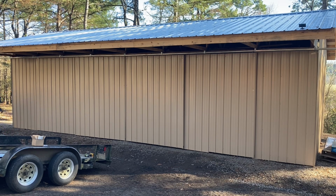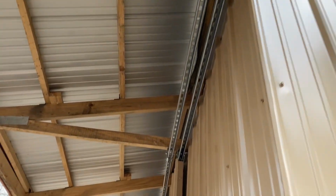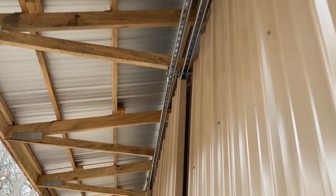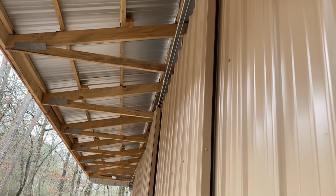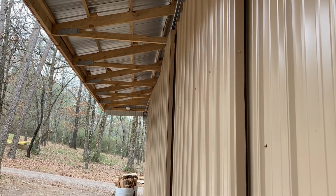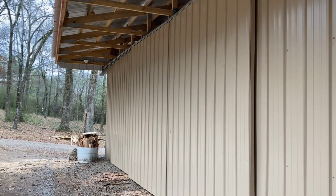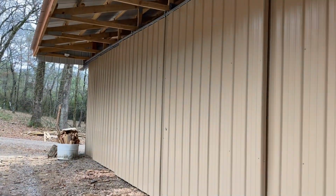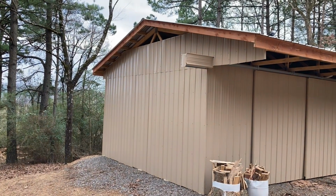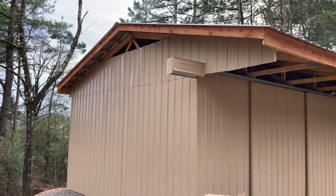The sheet metal for the whole building, the roof, the walls, including the screws and insulation, was $3,000. The doors with the tracks, the closures, sheet metal, and screws was $1,000. So that all in is $5,820. That's what I've got tied up in the 800 square foot building, doing it all myself.